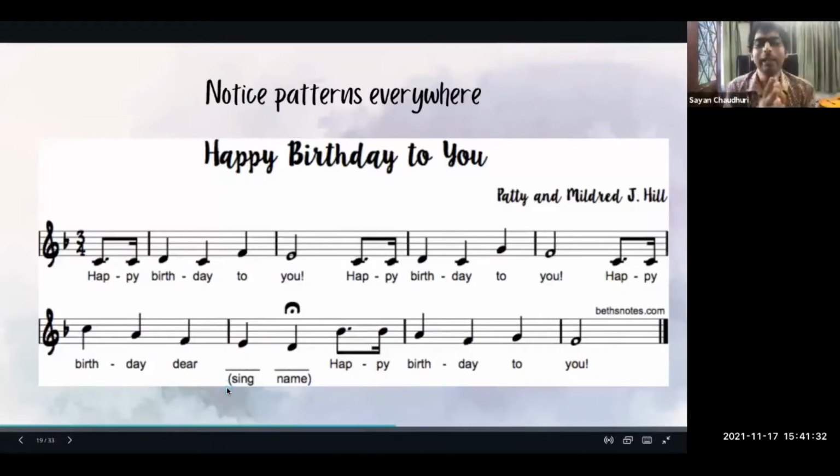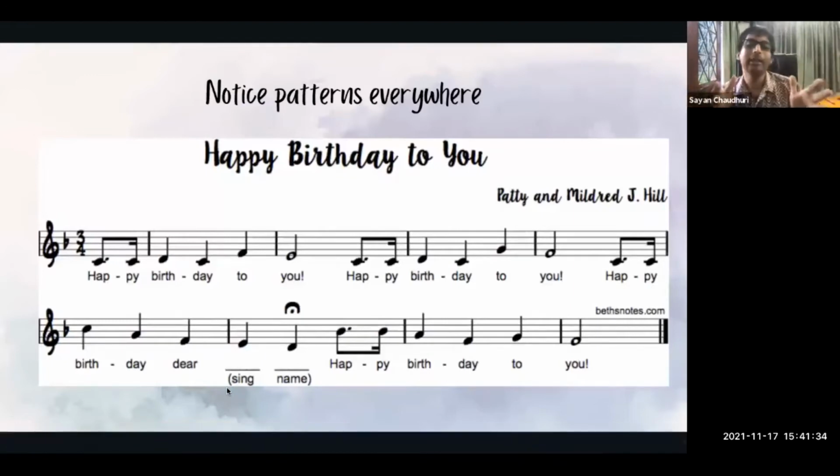Now, what is the pattern here? The pattern here is that the first three, happy birthday to you, follow an ascending movement. There are three ascending movements followed by a descending movement. But why is that important? And why is that important for language? It's important for language because, again, there is an aesthetic function here.